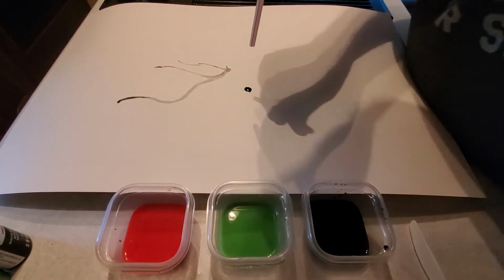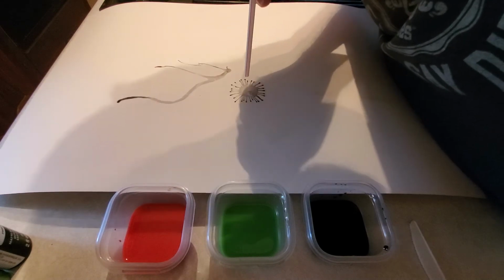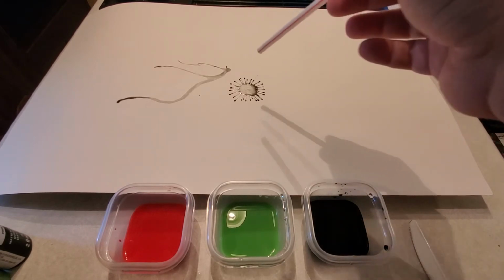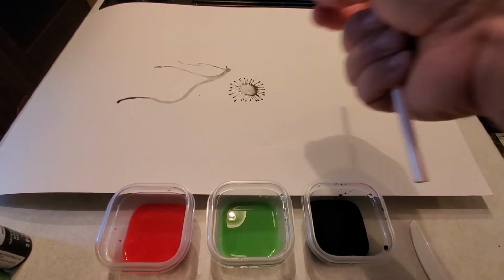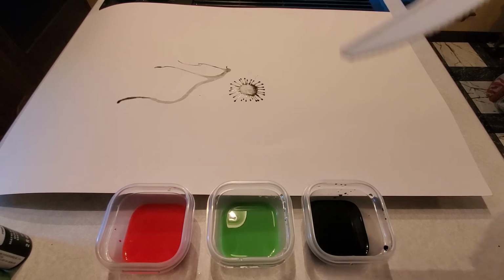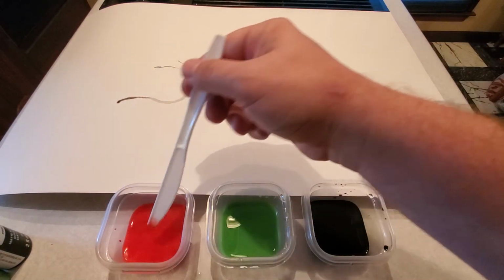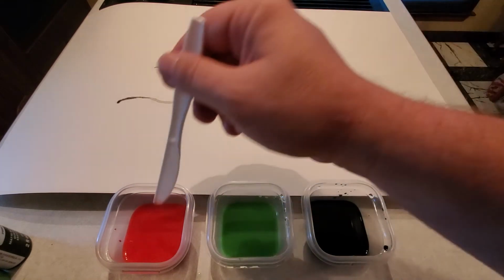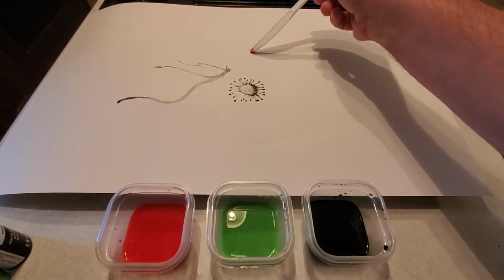You want to get a little bit above it, but you want to go and see how it does, like the little explosion. It almost looks like one of those little things you get out in the yard, blow it and it goes everywhere. The cool thing with this though is, you get practicing with it, playing around with it, and you get pretty good at it, and you can have fun with it. And it's just kind of neat to see what it does.